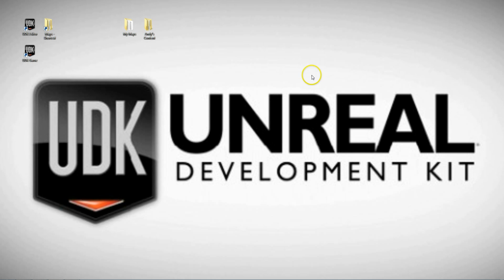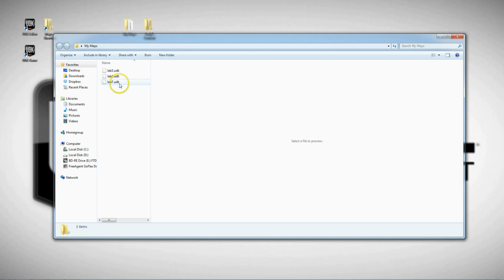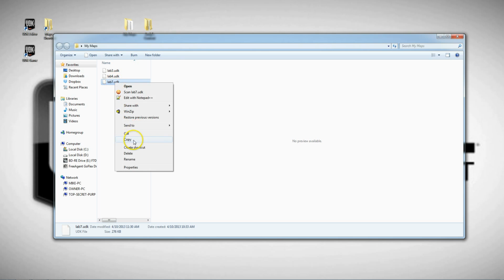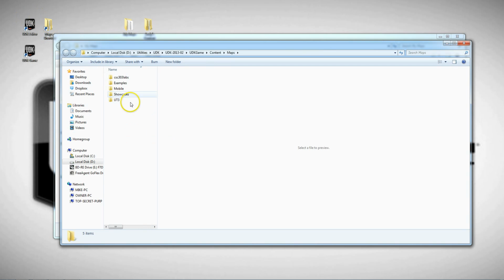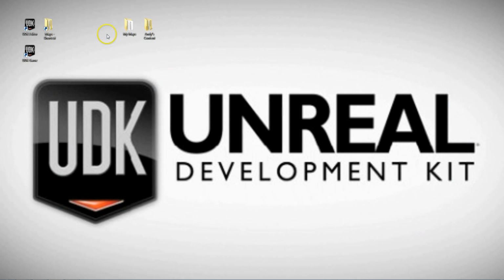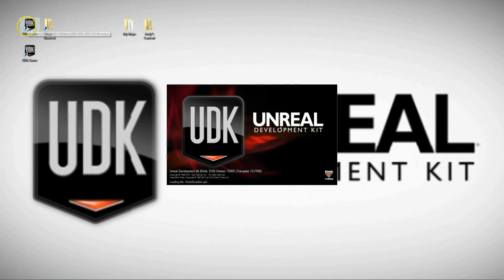So today we're going to be talking about emissive lighting, but before we begin, let's go ahead and make sure we have the most current version of our map. So we copy our Lab 7, and going into our map shortcuts, go to our package here, and we'll go ahead and paste and copy and replace. And now that that's done, we know that we have the most recent version in our contents folder where we want to open it from.